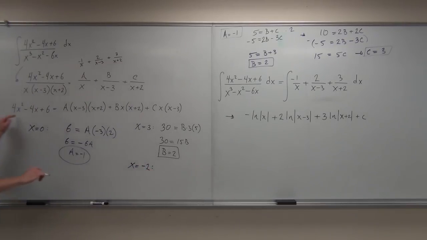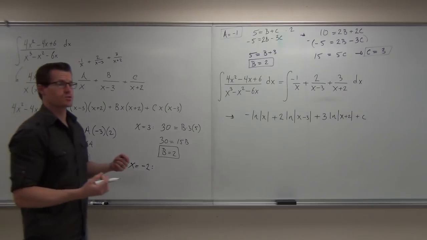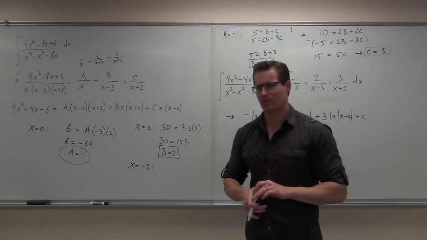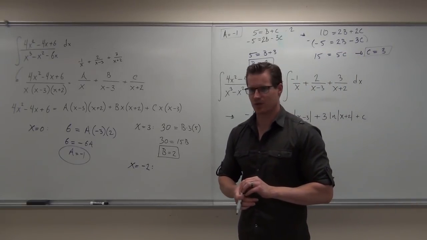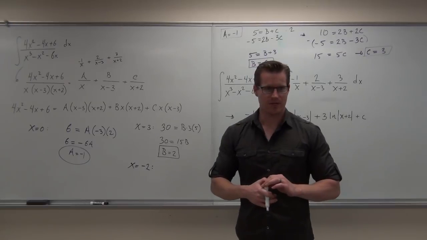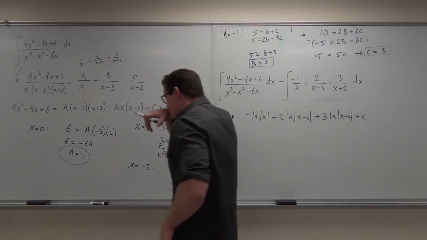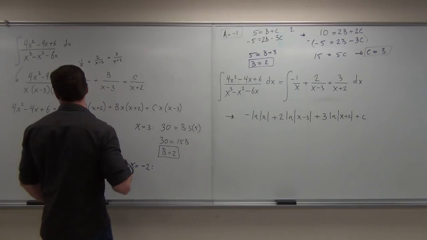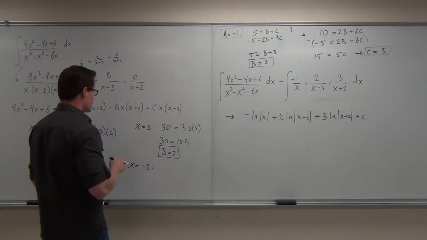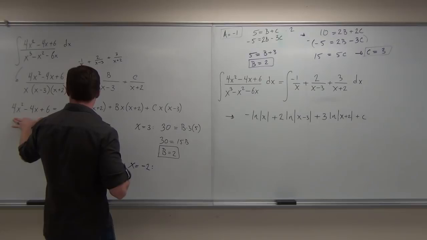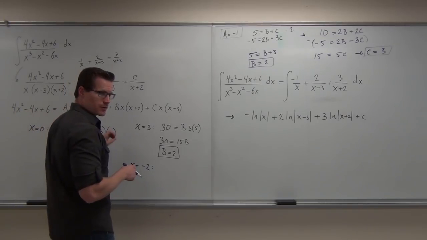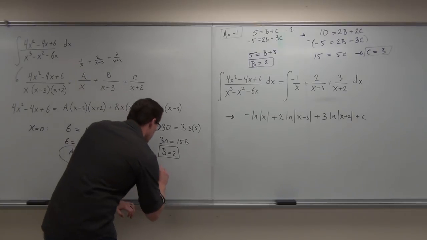Be careful on evaluating right here. Make sure you have your signs correct. It's a big deal. You have to get your signs correct here. I know it's algebra, but remember, people take calculus to finally fail algebra. I don't want that to be you. Make sure your signs are right. What'd you get when you plugged in negative 2 over here? 30. You got 30? Yeah. You got 30? Positive 30? Yes.